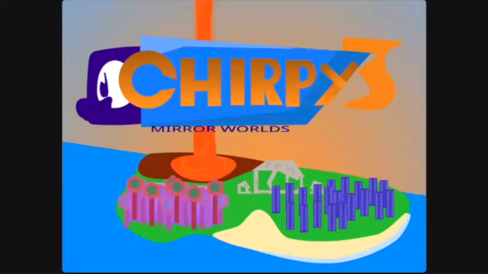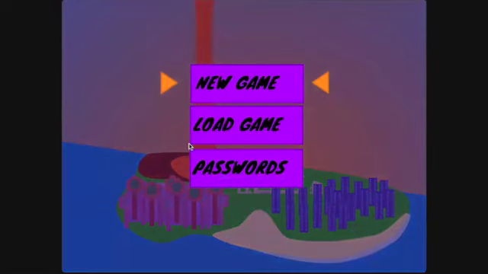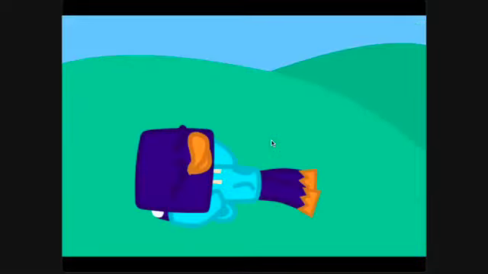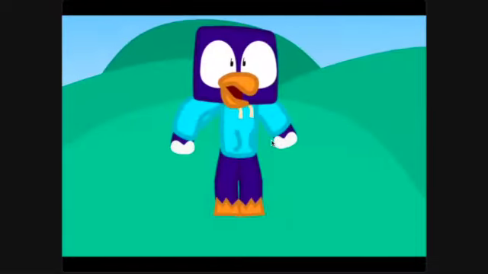Chirpy 3 opens with an admittedly somewhat cool title screen, followed by a basic menu, and, assuming you don't have a save code, an unskippable cutscene. Chirpy is relaxing on a hill in Azure Paradise, when his friends are suddenly dragged away by the unmatched gravitational pull of this weird lava beam.